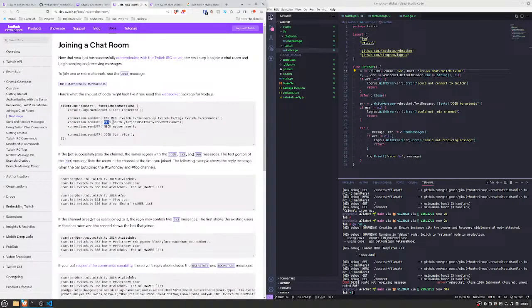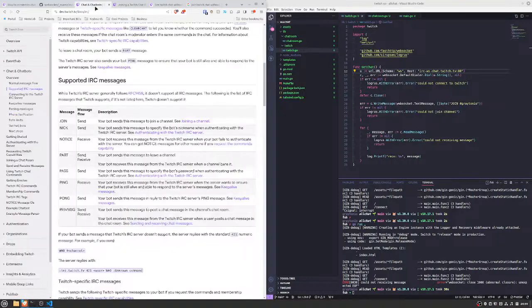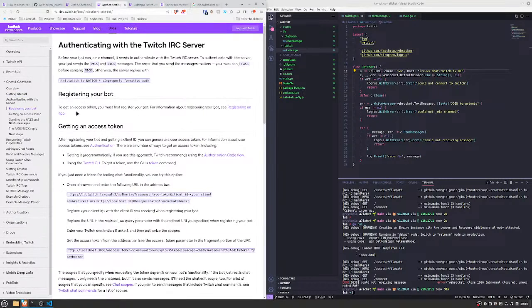CAP, PASS, OAuth, NICK, authenticating with the Twitch IRC server.